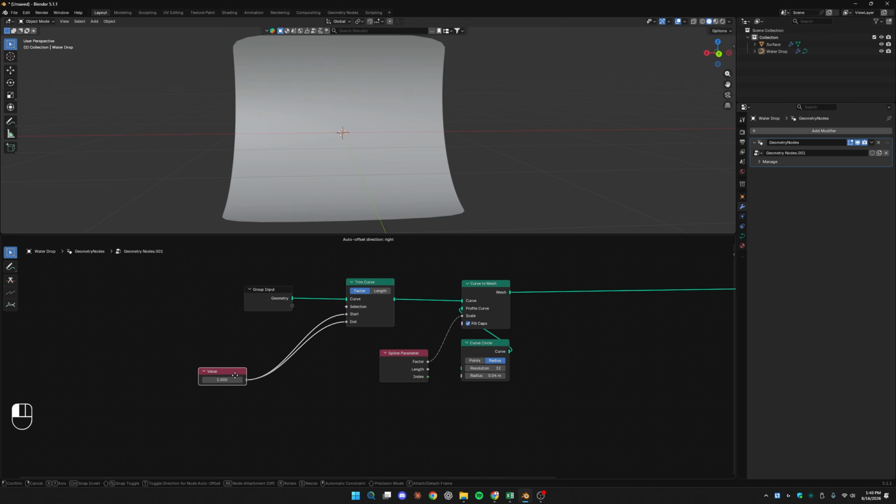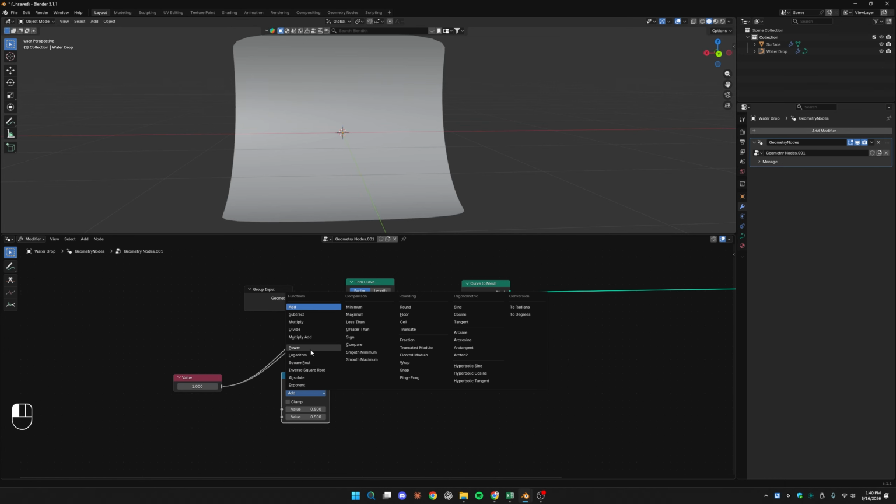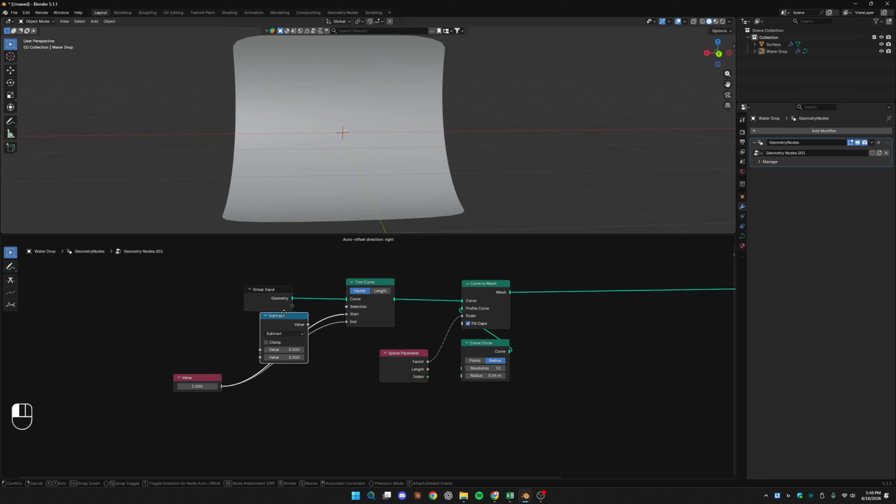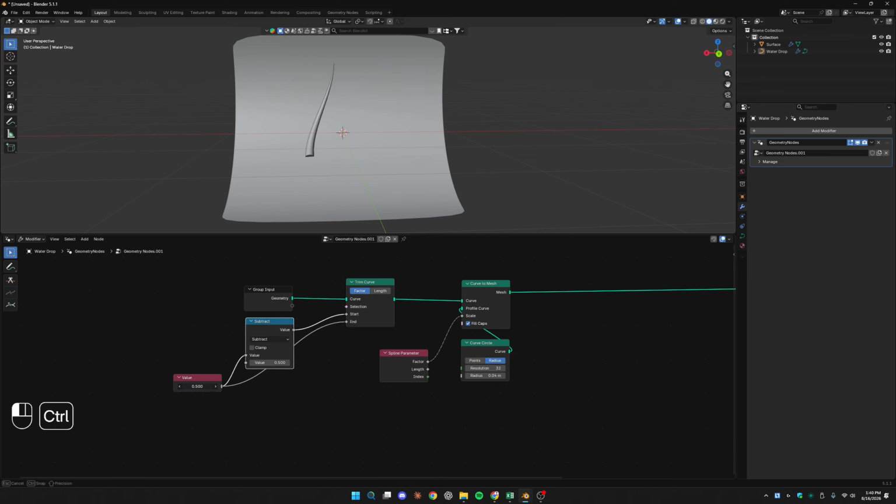And now I want a little bit lower start point. So for that, I want the start point to be a little bit smaller, so I can use a subtract math node. As you can see, whatever value you add between 0 and 1, it defines the end and start point like this. And also we can use the multiply. I think the multiply is much better than the subtract value, so I'll be using the multiply node here.